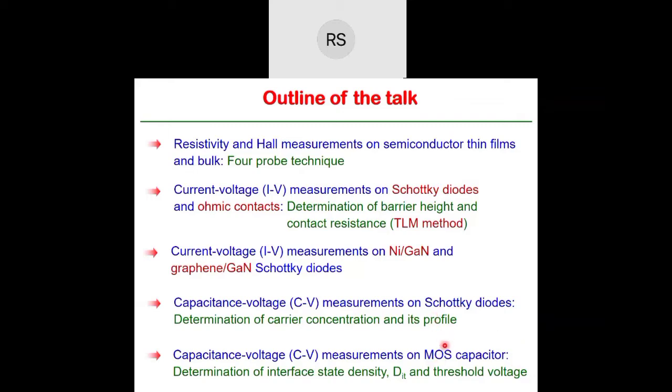MOS capacitor. So in the semiconductor research area or even semiconductor industry, a lot of these materials are characterized electrically, because for semiconductors, the electrical properties are very, very important. These are characterized using techniques like what I have shown you here: resistivity, Hall, current voltage, capacitance voltage, and the reliability of the devices and their properties, the interface between metals and semiconductors, between semiconductors and semiconductors. Electrically, they are characterized using these techniques which I have shown here.